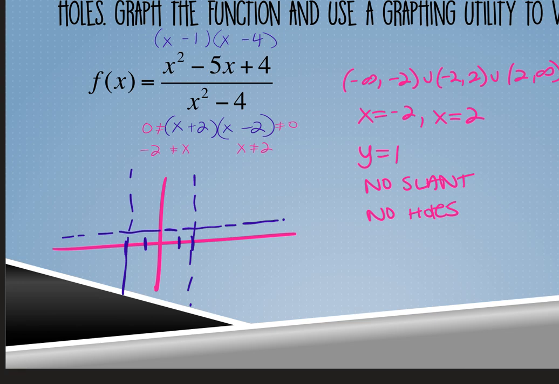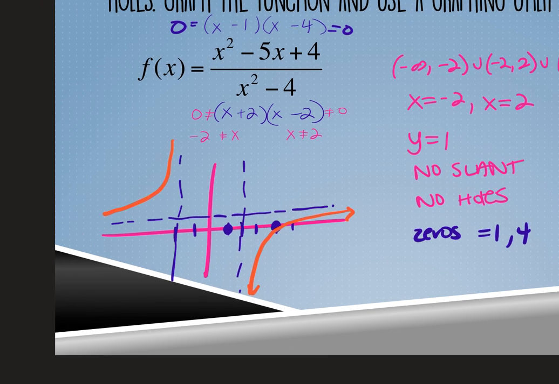Then I would say you also need your zeros and your y-intercept. So my zeros are going to come from my numerator. My zeros are at 1 and 4. Which tells me for sure the bottom right, I'm cutting underneath my horizontal asymptote. I know it's got to cross through somewhere in the middle there, and then they can't all go in the same spots, which typically means that this is happening, especially because there's no other 0 here. I know that at least that corner is happening.